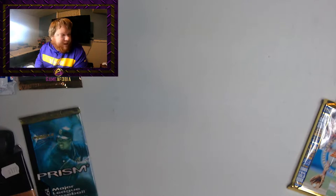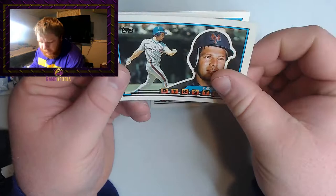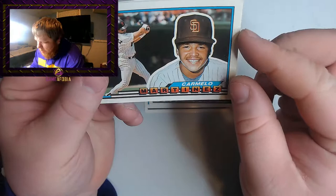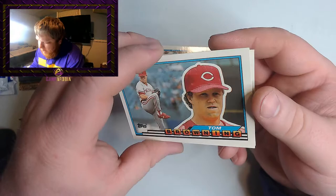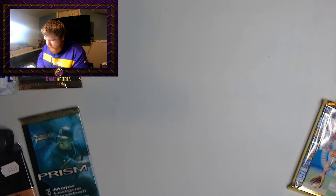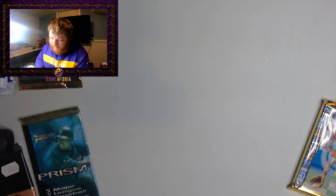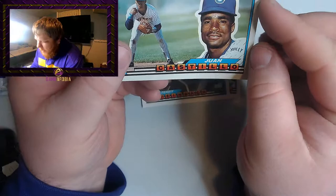Big baseball cards. The sticky gum. Jody Davis. Len Dykstra. Bret Saberhagen. Carmelo Martinez. Tony Armas. Tom Browning. Wow. Uh-oh. Tracy Woodson. I don't know why I say they're big baseball cards. They're not really that big. But stick of gum. You sure you don't want one? Jeff Robinson. Mike Marshall. Terry Steinbach. Juan Castillo. Mickey Brantley.